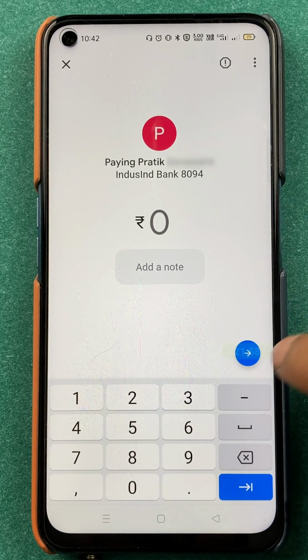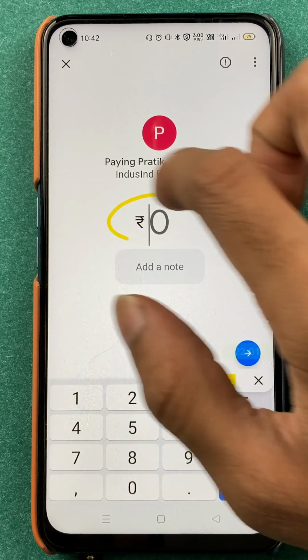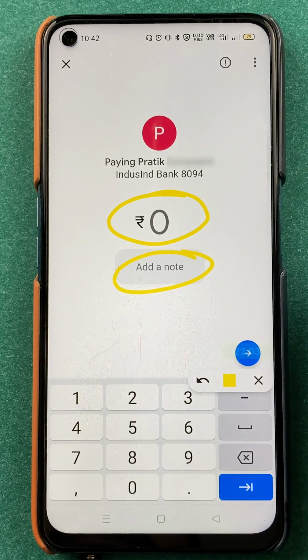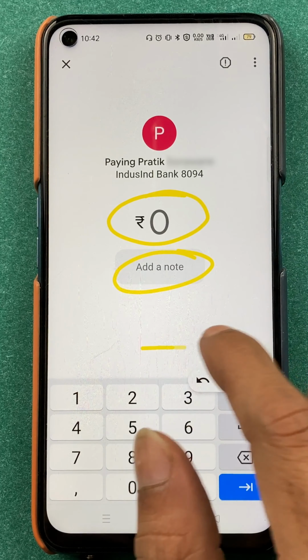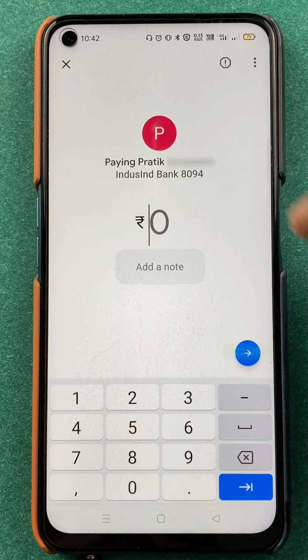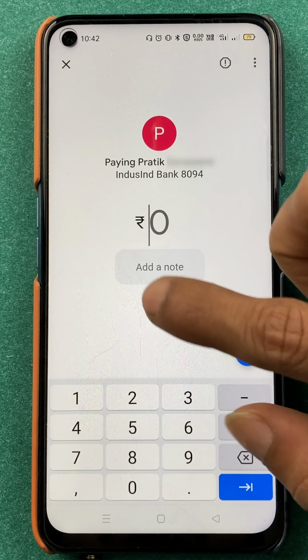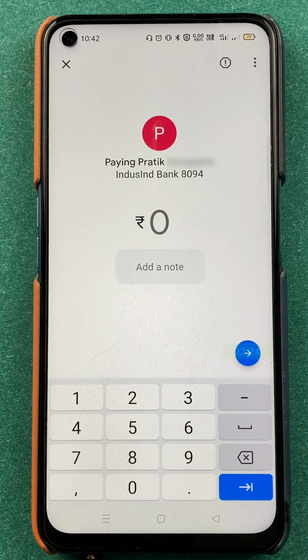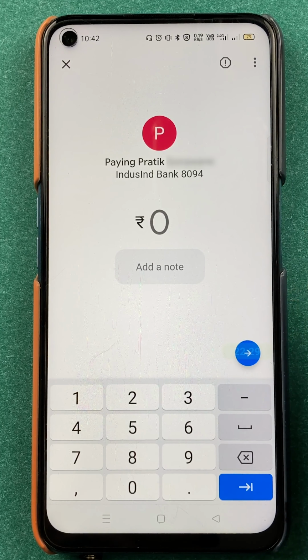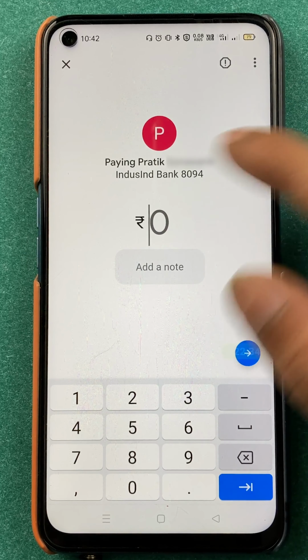We are on the next page, and on this page, as you can see, we have to enter the amount. If you want to add any message, you can do it. Once you are done, you have to click on this blue arrow sign. This is the same step which I showed you at the start for scanning. Also, if you're scanning a QR code, you will be on this page. If you're sending money to any of your contacts, again, you will get the same thing. You have to enter the amount and then you can go to the next page. So the steps are simple, only the methods are different. If anyone wants to go with QR code, they can do that. If anyone wants to do a bank account transfer, then you have to follow this step.